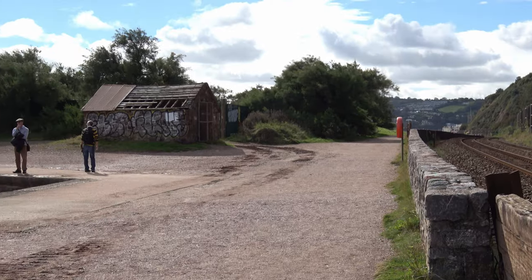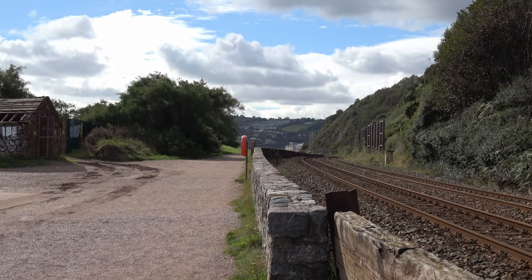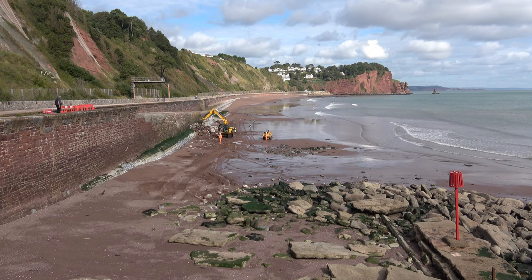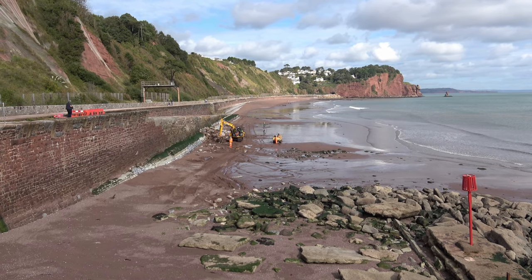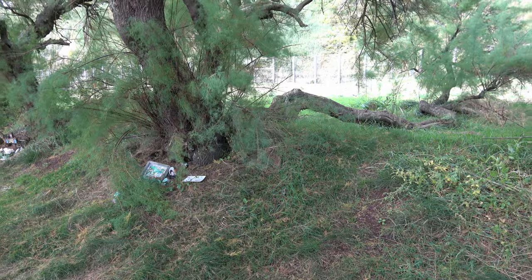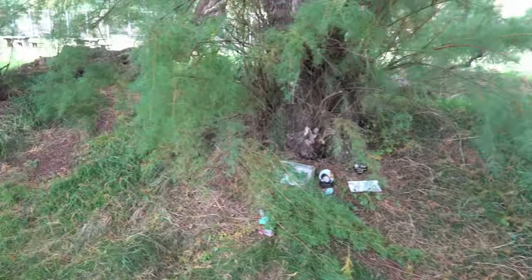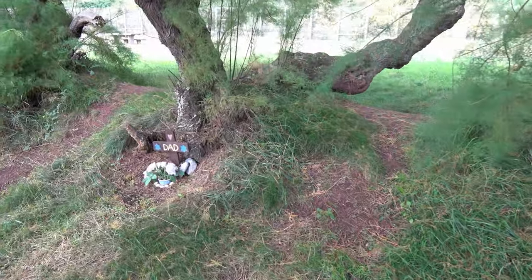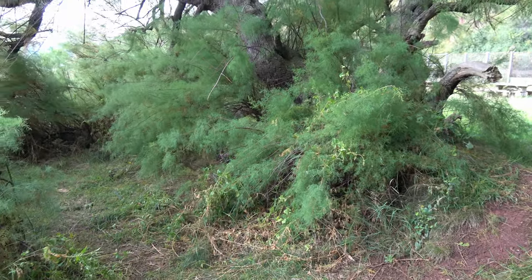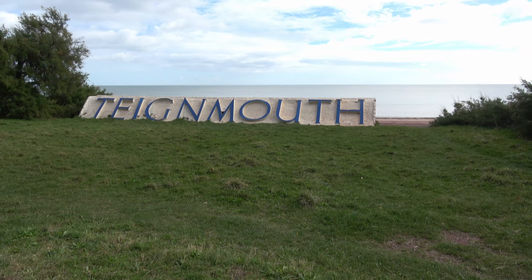About halfway along there is a promontory which goes out, and we'll follow that and back in again to the coast path a little bit further along. Out on the end here, just amongst the trees alongside the path, I noticed that some people have made a little garden of remembrance for various friends and family — rather nicely done. There's another one in the clearing there. As you pass by on the railway, you'll see a large sign telling you that this is Teignmouth.